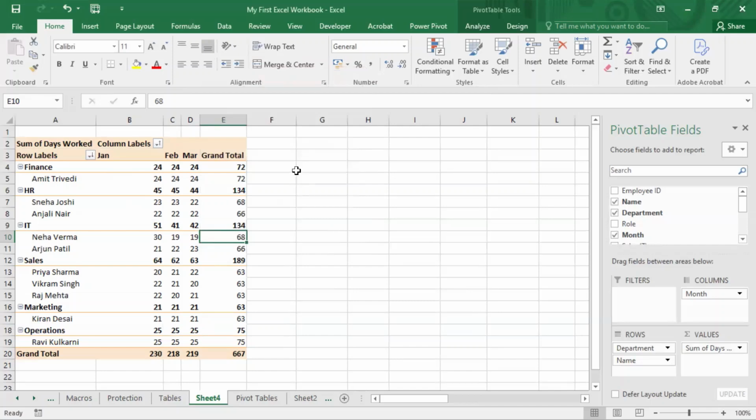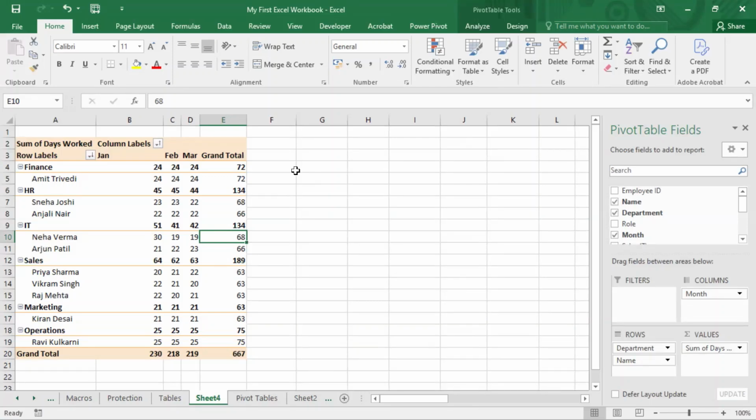Okay, guys. So the points that you need to remember while sorting your pivot tables is when you sort data in pivot table, data that has leading spaces will affect the sort results. Remove any leading spaces before you sort the data. You cannot sort case sensitive text entries. You cannot sort data by a specific format such as cell or font color. You cannot sort that, which you can do in normal data.